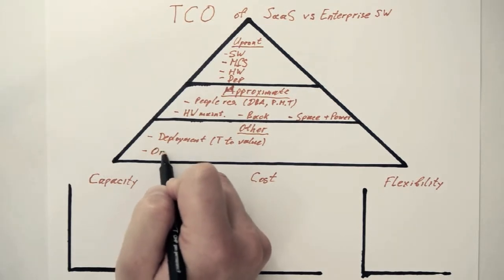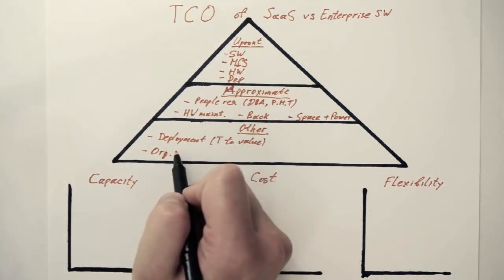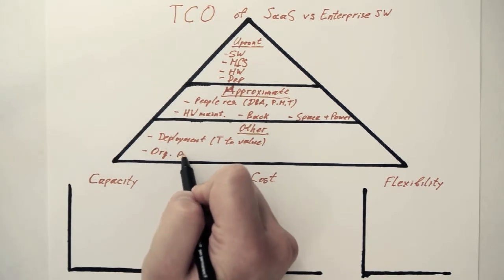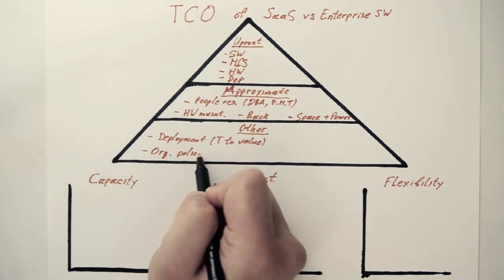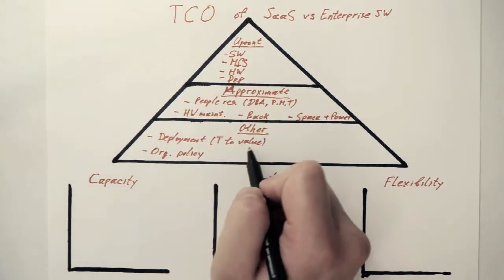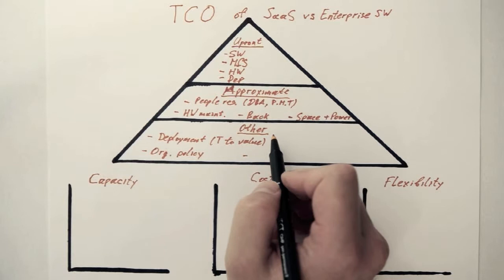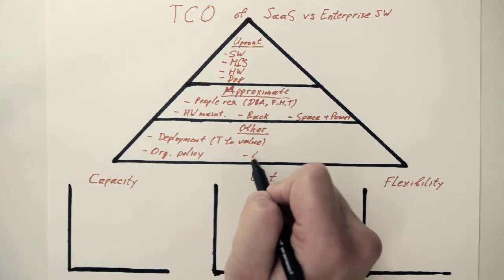Then we have to build the enterprise software solution that is compatible with our organization and policies, and we have to enforce the controls. And then the cost of accuracy or false positives have to be included as well, if we have to deal with things that are not there.